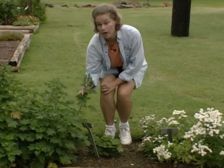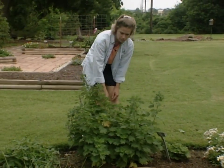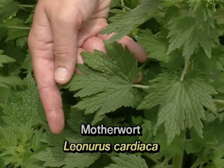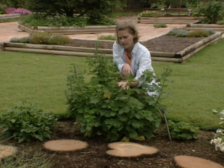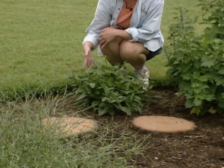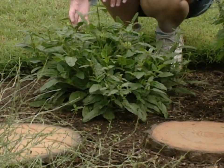Here we have a plant known as motherwort. It is a perennial that has been used traditionally to treat female ailments, and it has beautiful dark green leaves with deep veins and good serration around the edge — a very nice plant for the garden. Our last plant is known as heal-all, because traditionally it was thought to heal all ailments, making it a good plant for a traditional herb garden.